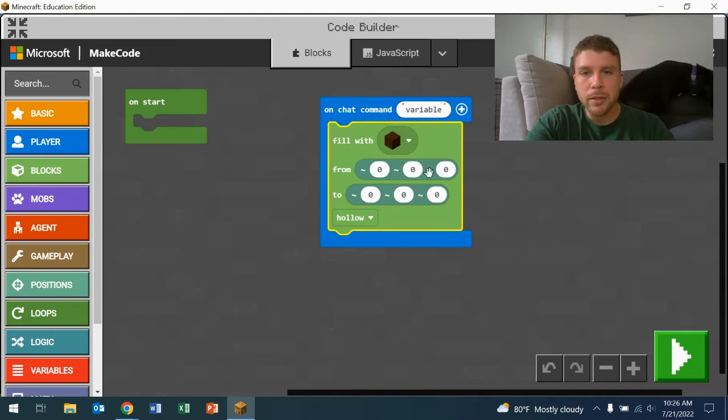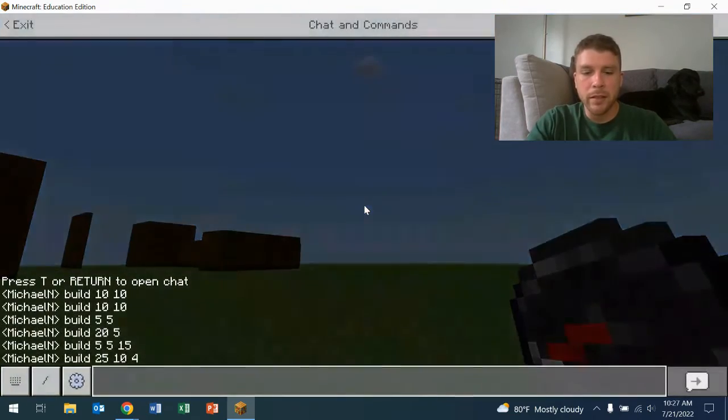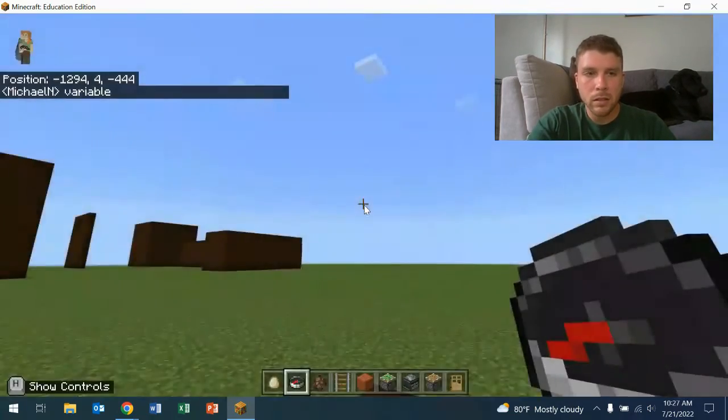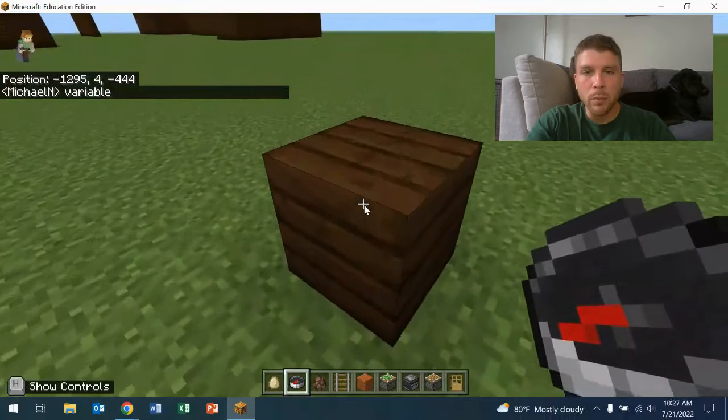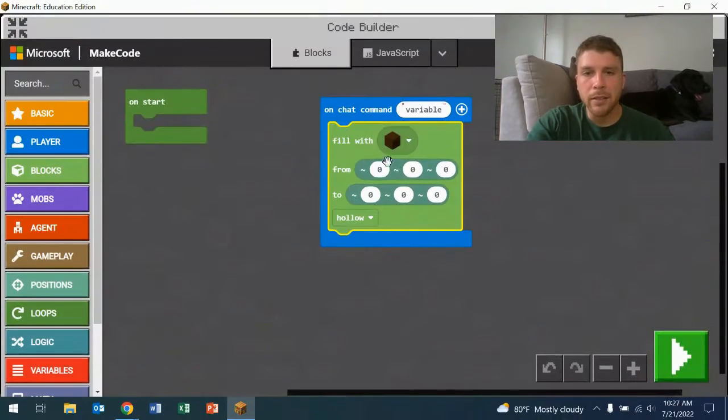So if I were to say, as it stands right now, fill with this from where I am, and I type in the word variable to trigger that event, all that happens is I get this one block and this one coordinate because that's all I have listed here. All of these coordinates are relative to my position, and we have our east-west position, our up-down position, and our north-south position.